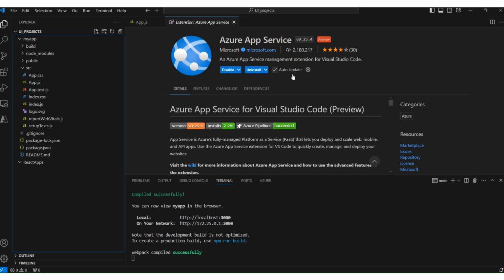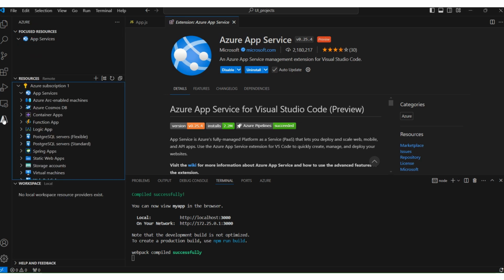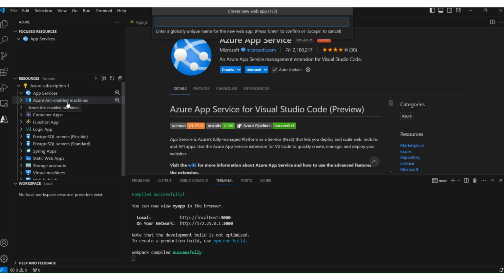And what we are going to do is create the app service from here itself. So let's do that. For that, right click and create new web app. Once we do this, enter a globally unique name.